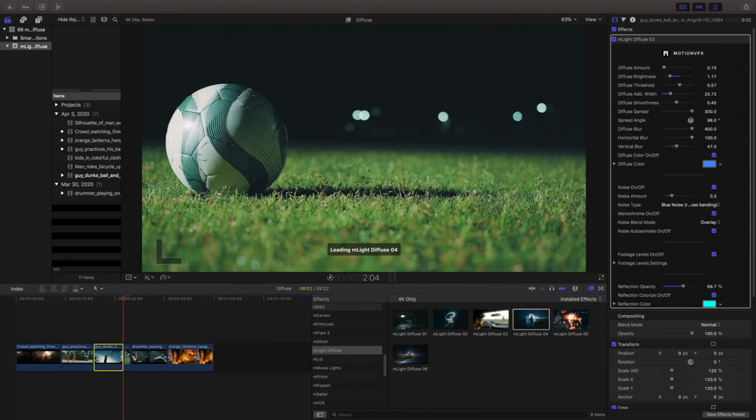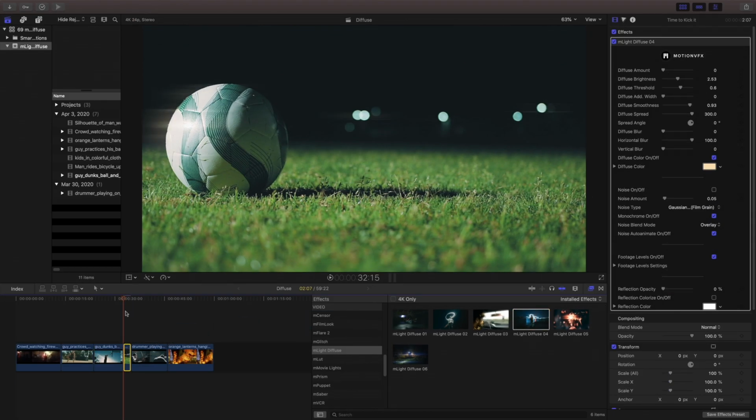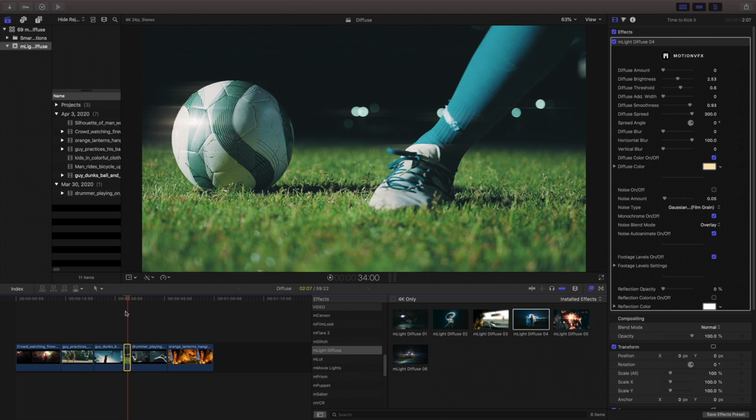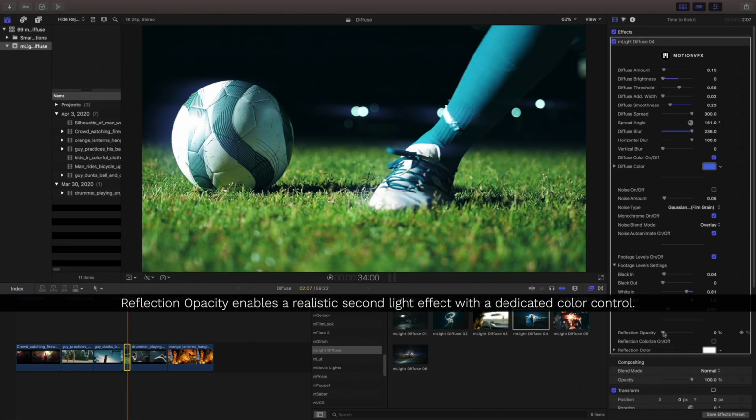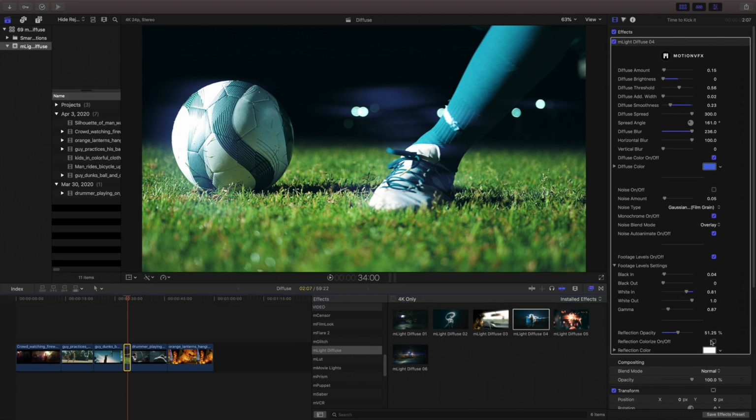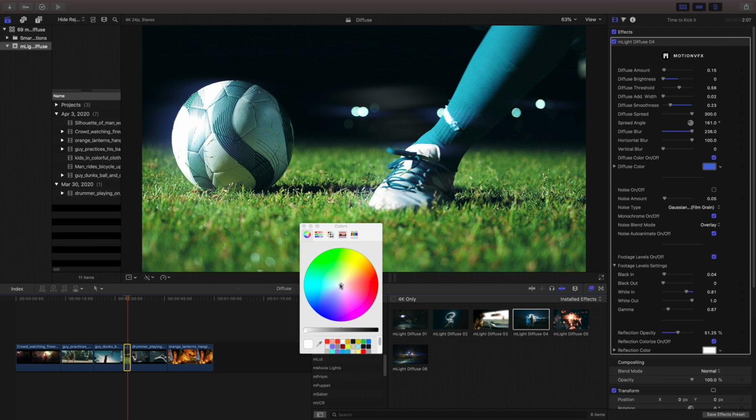Let's look at another example. Placing one of our effect presets on here, we can make some changes to alter the color and the angle of this flare. In addition to just the regular diffuse looks, we also have a reflection control. This gives us a realistic lens look. In this case, picking up some secondary colors of the elements inside of a lens.